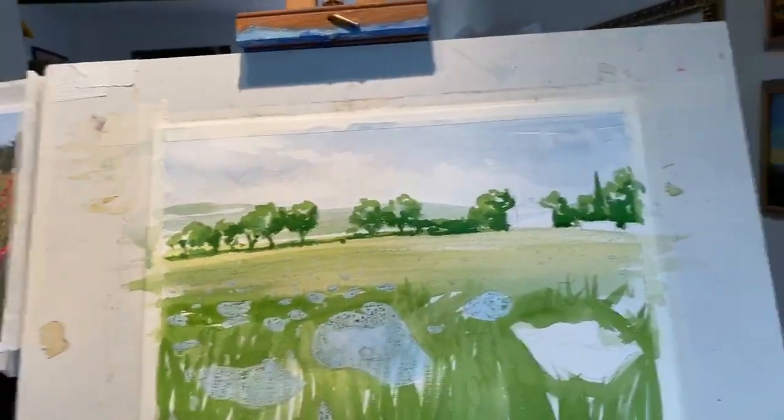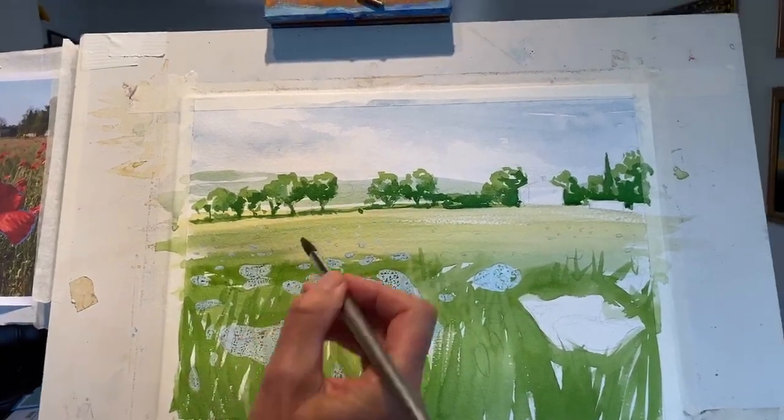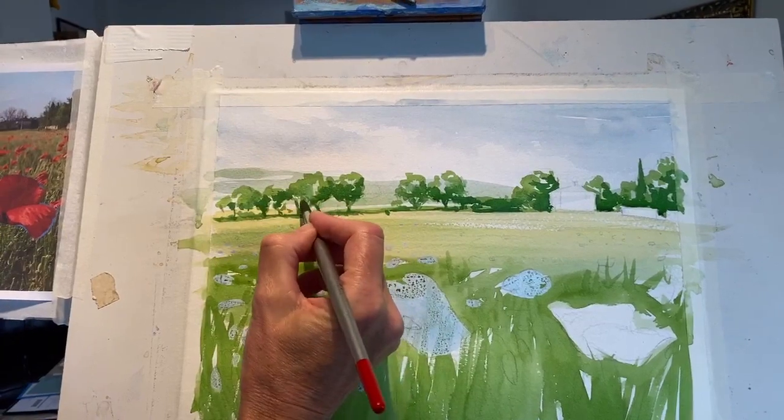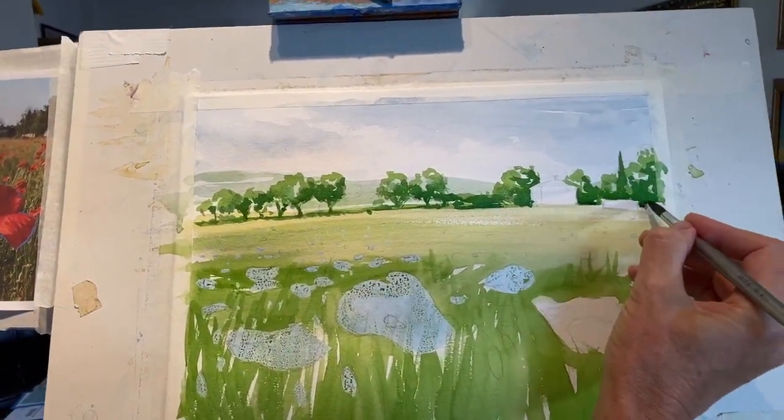The nice thing about watercolour is, don't panic. Don't panic and let it do its own thing. Let's have a little bit more now. So yeah, we want to just keep it kind of... You've kind of got the softness of the sky, which is lovely. Thank you, darling, yes.